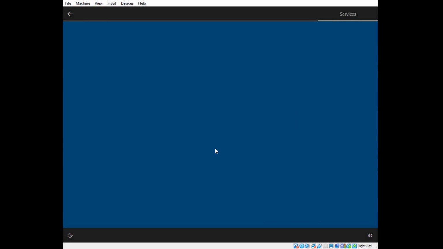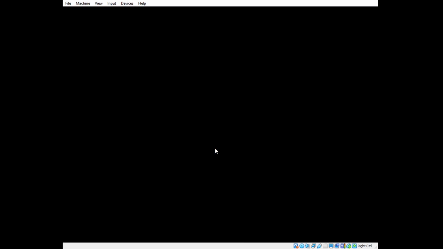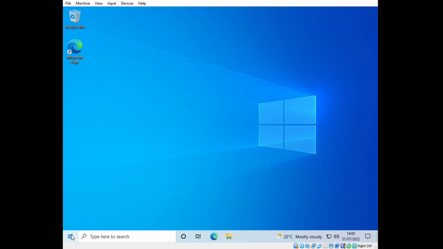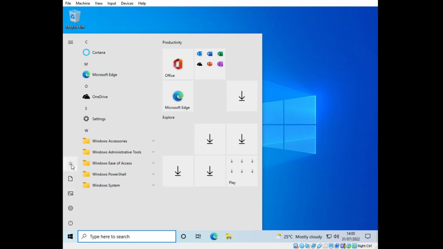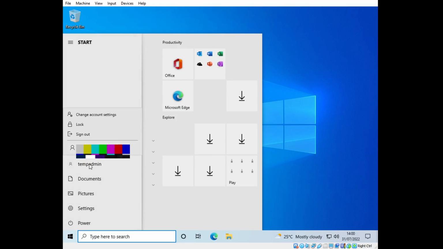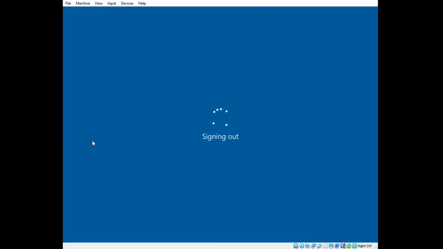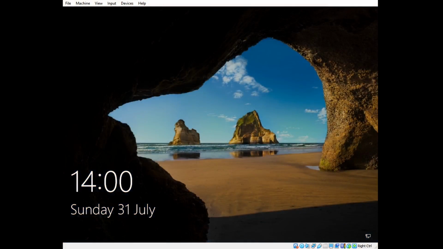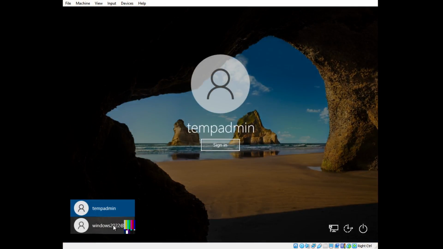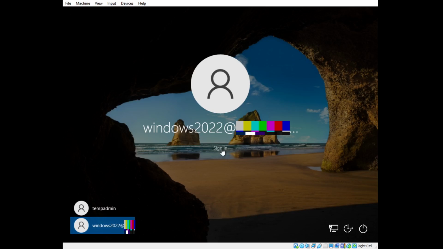Now I'm not in safe mode. I'm going to answer no to all of those because I don't really want any of the Microsoft tracking and other junk that it gives you. And we should be at the normal desktop. We can switch over now to our account which we couldn't get into. So I'm going to log out of the temp admin account. Select the Microsoft account, my normal account, sign in.